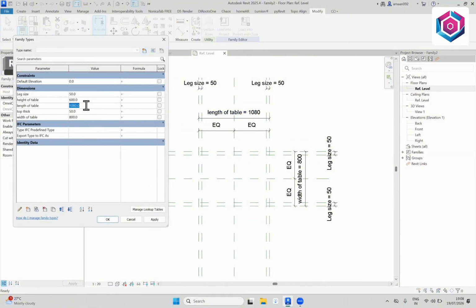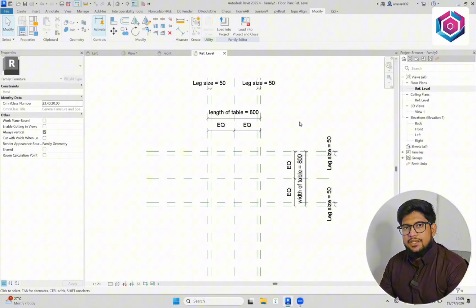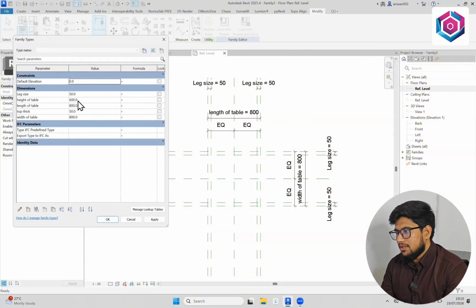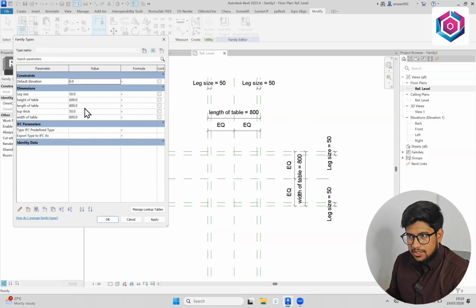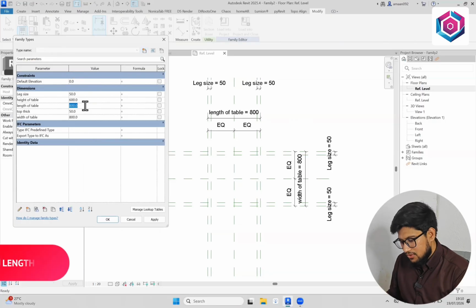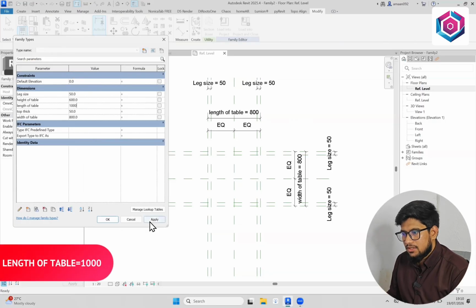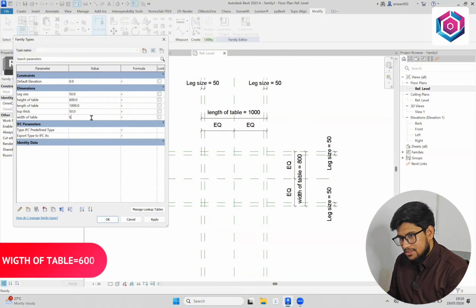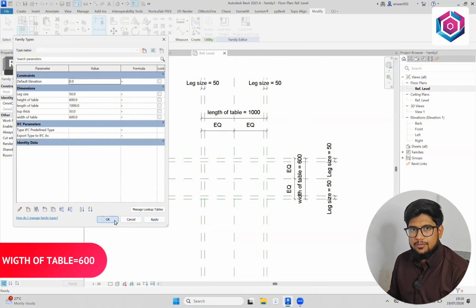Again in plan view we can change length, apply. Coming back to the plan, you can go to family types and cross-check that the length of table and width of table are working properly. Length of table I will change to 1000, apply, that is working properly, and width of table I'll keep to 600, that is also working properly.